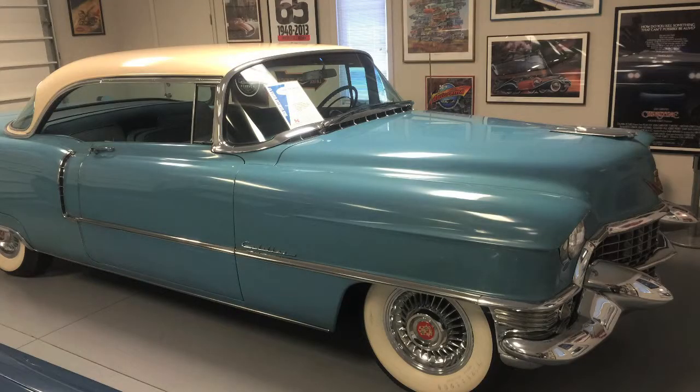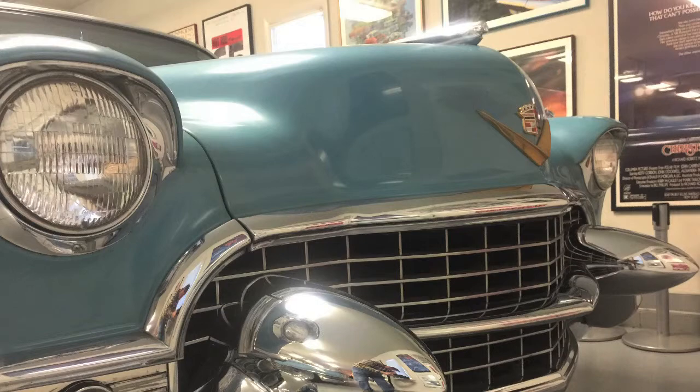For a creative guy like you, you take someone else's design that took several designers and hundreds of hours to put together, and do you ever give yourself a little chuckle and say, all right, I'm gonna twist this up a little bit? Well, I really like survivor cars as well. There's a '55 Cadillac here that's an original paint car, and I probably wouldn't do anything with it as a custom because it is a survivor.